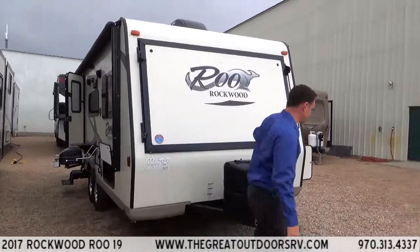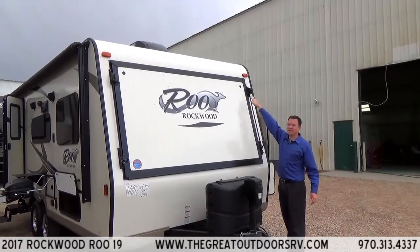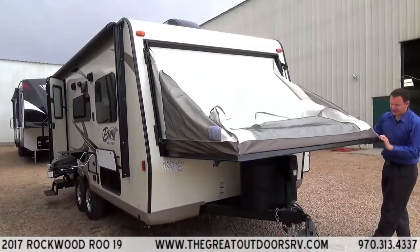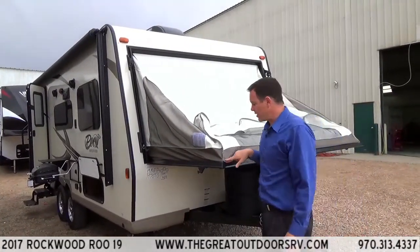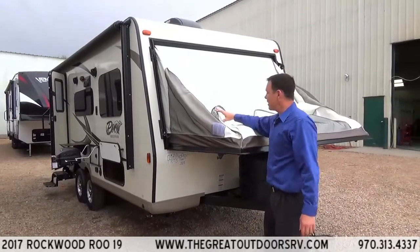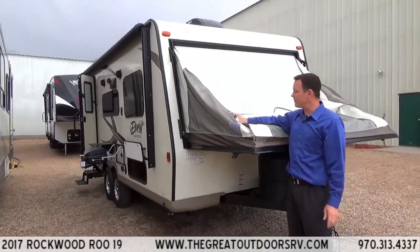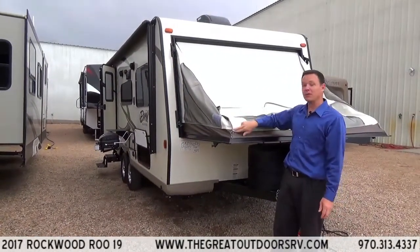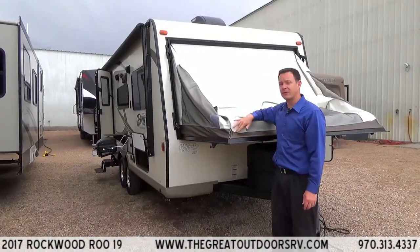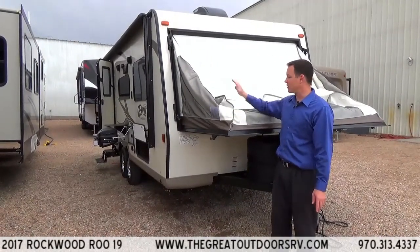The way this works is the handles are nice and down low instead of up in the middle where somebody shorter can't reach them, and they lock at the top to keep it tighter so rain rolling down doesn't get into your coach. All the bed ends are permanently attached all the way around, so you don't have to worry about rolling out of bed or kids rolling out or your keys falling out. The material is vinyl rather than canvas, making it a lot more waterproof. It's folded over four times, double-stitched, and uses a special UV-resistant thread. They've been building these a long time and have learned the tricks of the trade for making a good expandable.